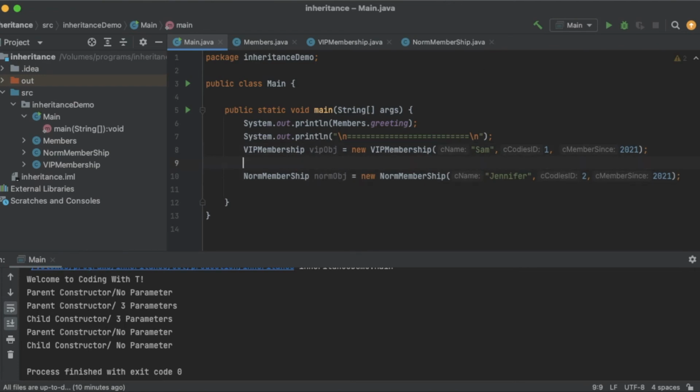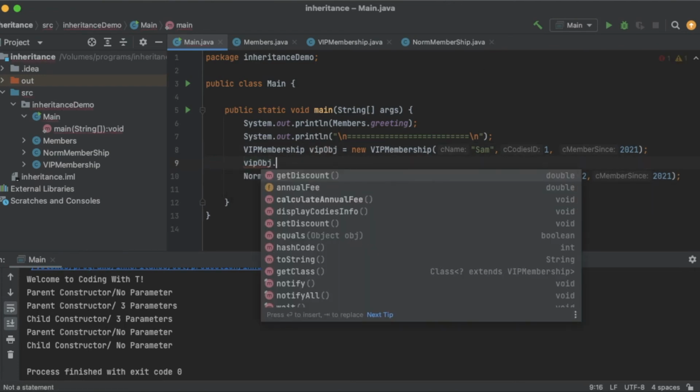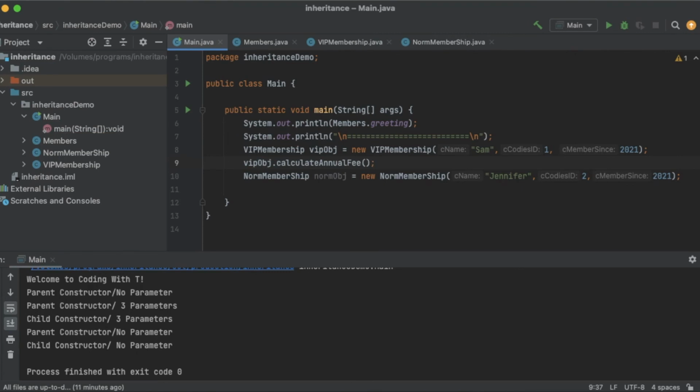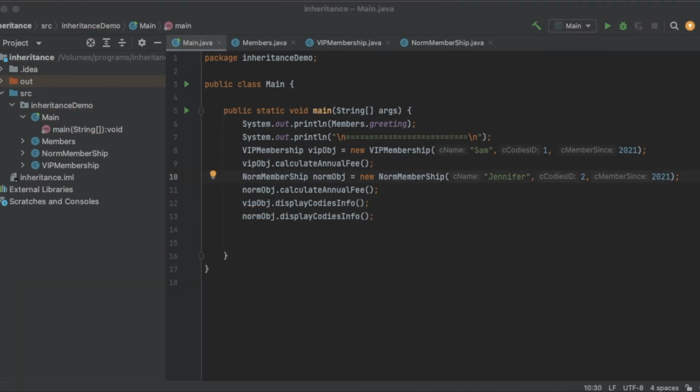I'm going to make a call to the calculate annual fee method, and I'm going to do the same thing with the norm membership object. Then I'm going to use both classes to call the display member information method. Let's run our program.